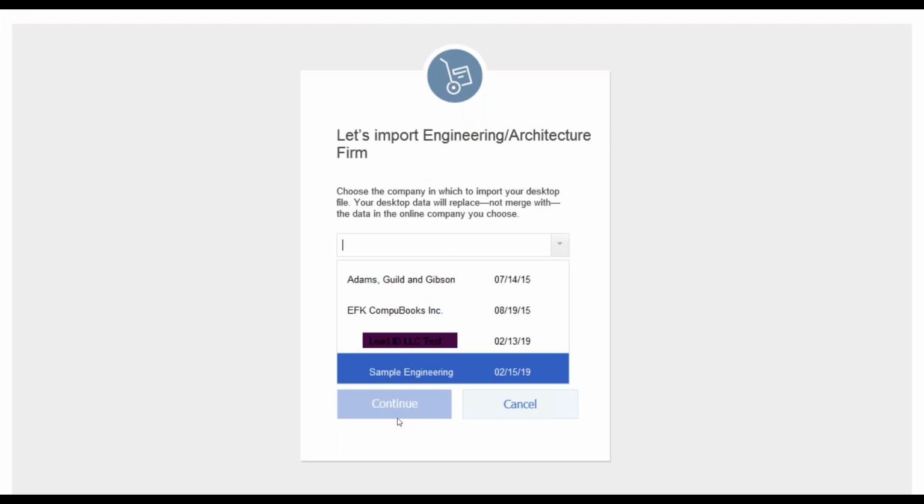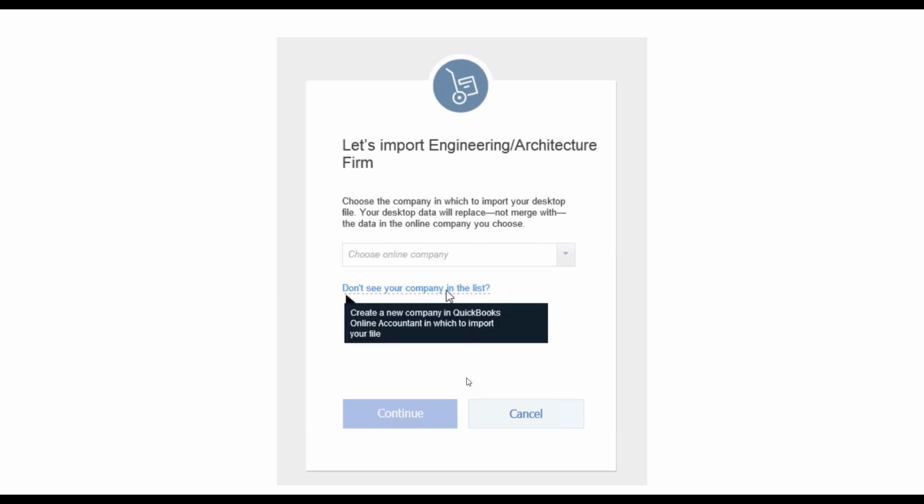Next, you're going to select a QuickBooks Online company account you're going to overwrite. Even if it's a blank company, QuickBooks is going to warn you that it's going to overwrite that file. If you have multiple QuickBooks Online companies, be sure that you're selecting the appropriate company here because you will be overwriting data. Another one of their checks here is that the QuickBooks Online account must be 60 days old or newer. That way you can't go in and accidentally override an old existing QuickBooks Online company that has a lot of data in it already.